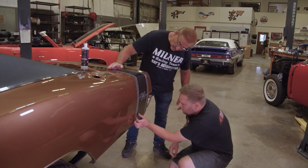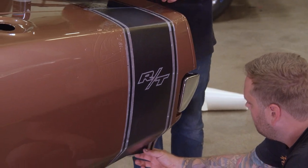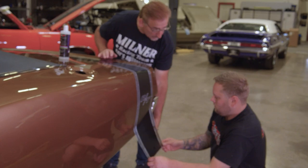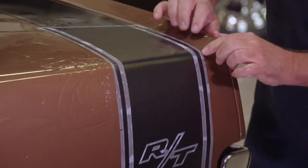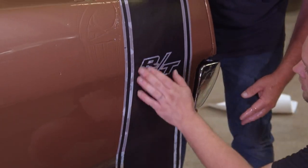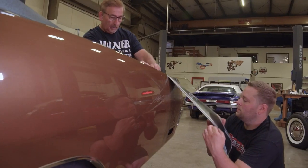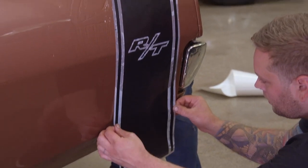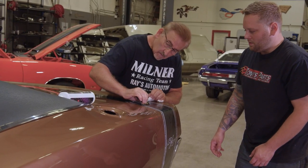Okay, so how is it for up and down? For up and down, we're a little low on this T. A little low, so it would need to come toward me? Yeah. But you want the bottom of that stripe all the way at the bottom of the quarter? Yeah. Well, we also got this corner here. Now, that's right on the money there. We're a little forward. Does it need to go back? Yeah, it can go back a little bit. I think our spacing down here now is pretty good. You got it where you like it? Yeah. Okay, we're set now.